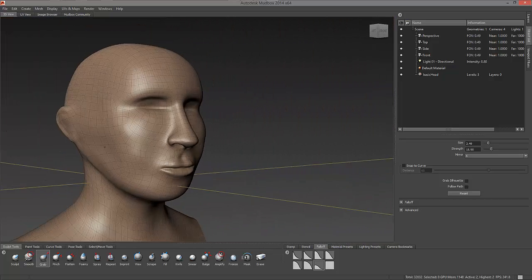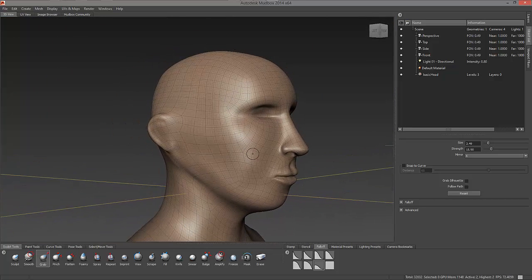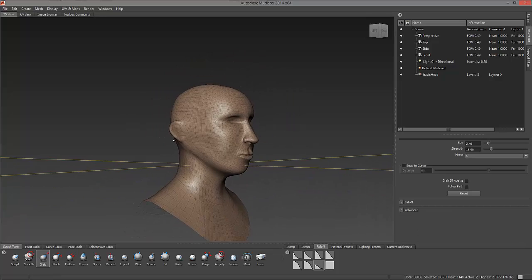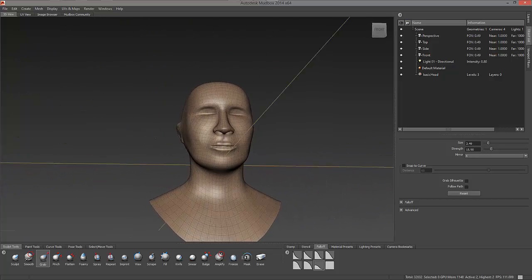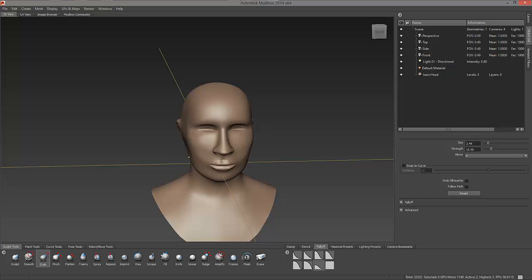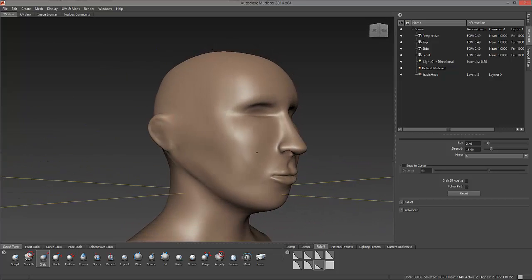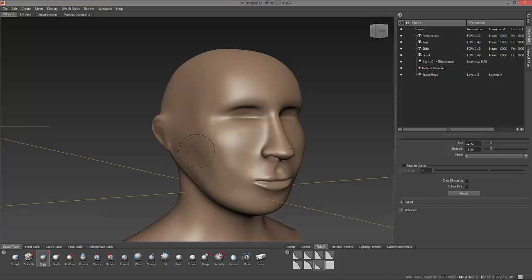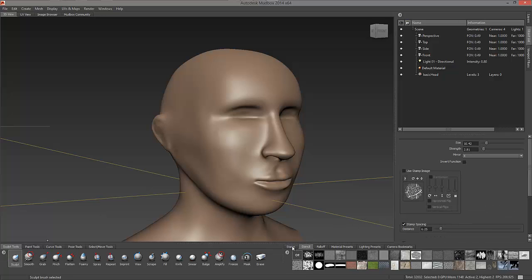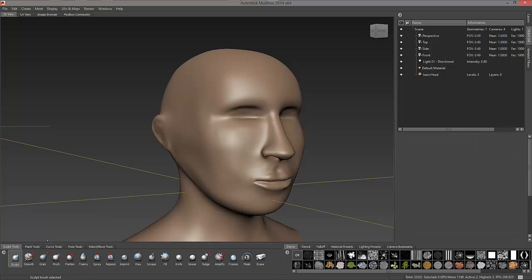That's good. So I've got detail now. I'm starting to get detail on this model, and right now it's not the best. I'm just sculpting this stuff in and getting rough details right now. I'm going to keep working with this until I get to a point where I'm starting to get fine details, but right now I'm not there. What I can do, and I'm just going to do this to show you how to extract these maps off of here, is get my sculpt brush and do some stamps or something onto the skin.